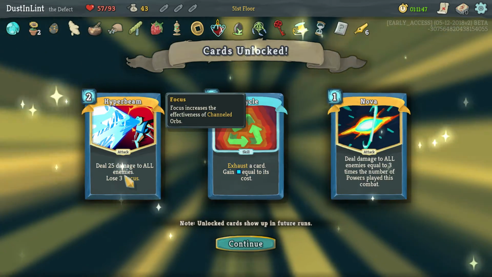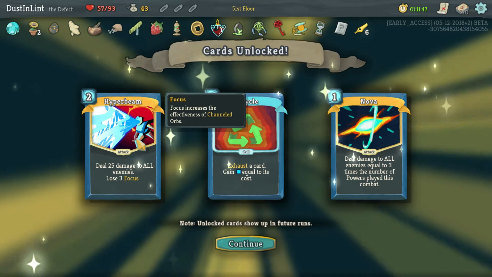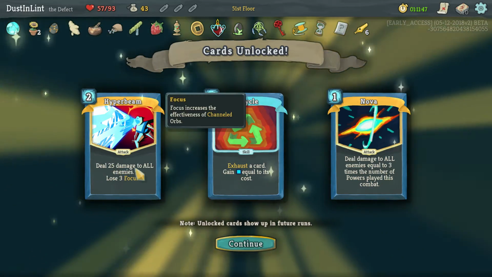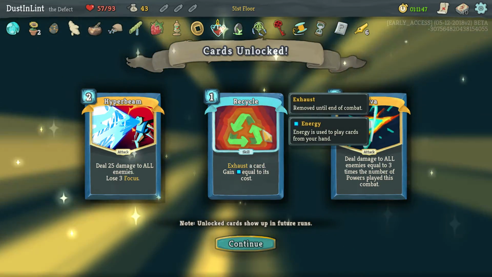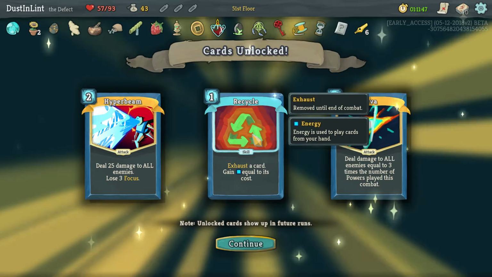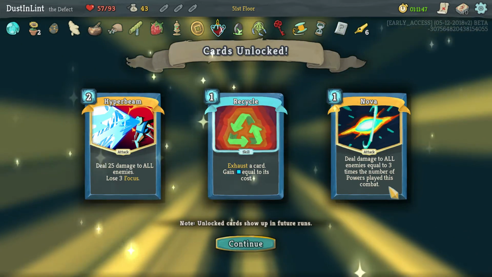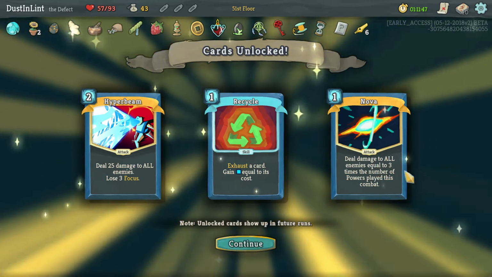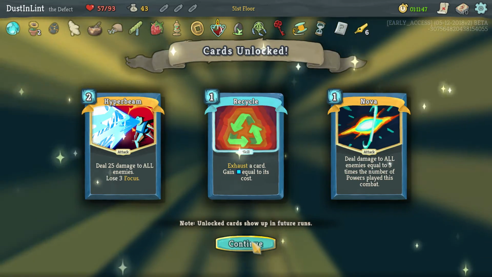Hyper Beam. Deal 25 damage to all enemies, lose 3 focus. So, interesting. It's really good if you're going with a not channel-focused deck. Recycle. Exhaust a card. Gain energy equal to its cost. Also very interesting. Nova. Deal damage to all enemies equal to 3 times the number of powers played this combat. Ooh, that enables power synergies as well, which is also quite interesting.